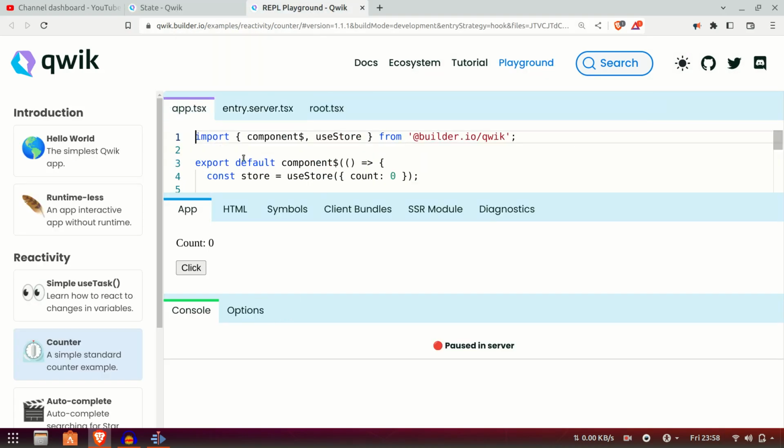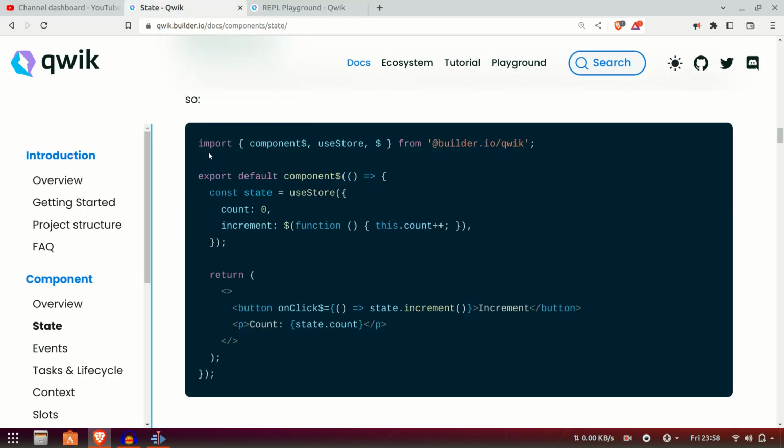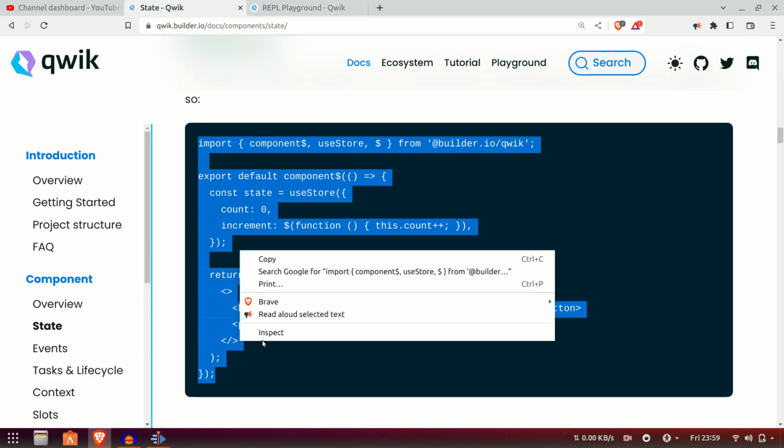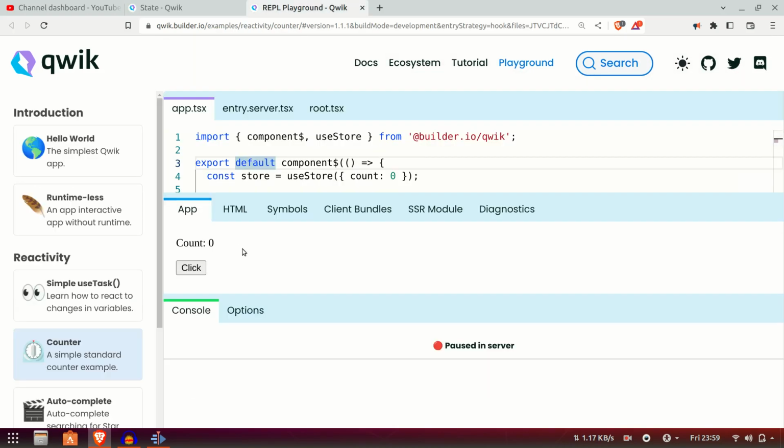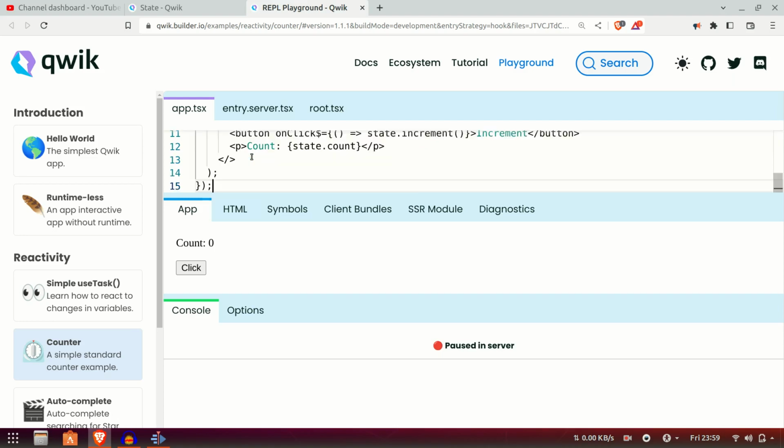Instead of having all this, I am just going to copy all this and replace the code here. As you can see, now we have this increment button and this count. Initially the whole component, all the data, is rendered directly from the server, not computed or managed by our client side.